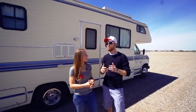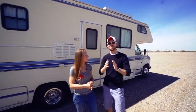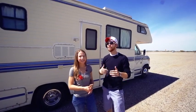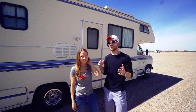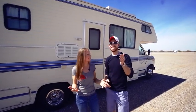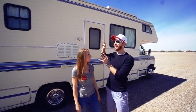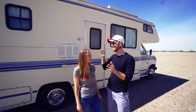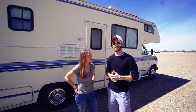We really like dents because it decreases the value of things, so it makes it really cheap for us to buy. We were saying we love dents so much, we should name this thing Dents. We had already thought about Harvey, and we were like Harvey Dent — and I'm a super big nerd. Harvey Dent, Two-Face — on the outside it looks kind of dingy, but on the inside it's super nice. So that was kind of a fitting name for it.